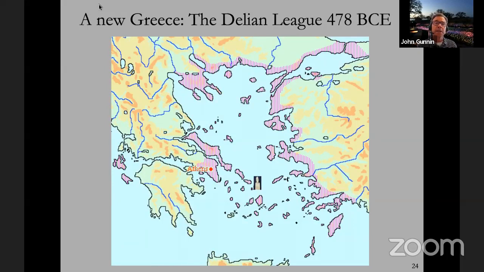So we can see there where I put that little square out there. I'll show you with my pointer if I can find it. Right here is the location of the island of Delos, and that was kind of the sense of states all chipping in money together to make this Delian League to help defend the new Greek states.